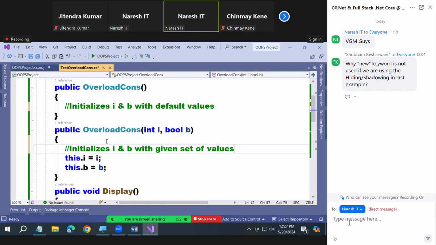Clearer or not? So what I'm trying to tell is, method overloading means multiple behaviors to a method. Operator overloading means multiple behaviors to an operator. But constructor overloading does not mean multiple behaviors to a constructor. Then what is this, sir? Constructor overloading is an approach of initializing fields of a class in different varieties. Did you catch my point or not?